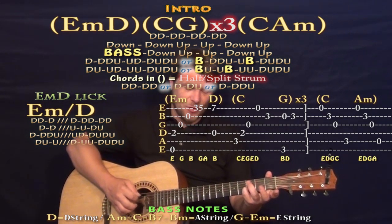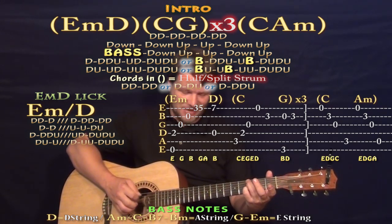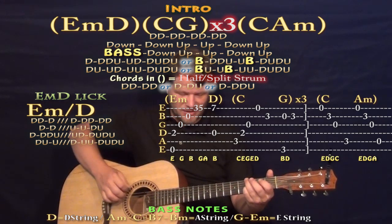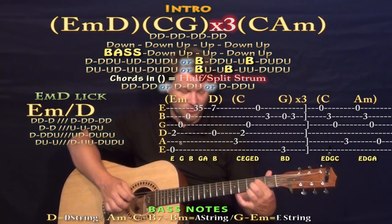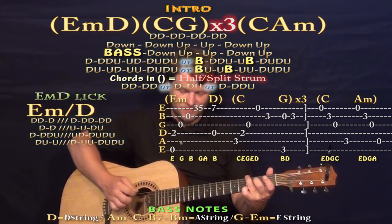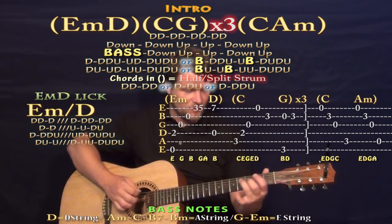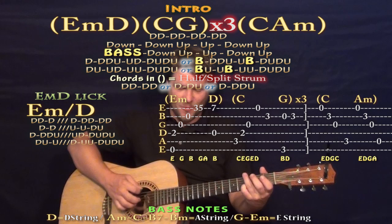Punctuation at the end where you could go open E, third on the B, open G, third fret on the A, and then open E, third on the B, open G, open A. Kind of that C, A minor at the end. So we kind of dig on working that lick through the tune, or to kind of intro it. So it might be a cool thing to practice, to open up the tune.